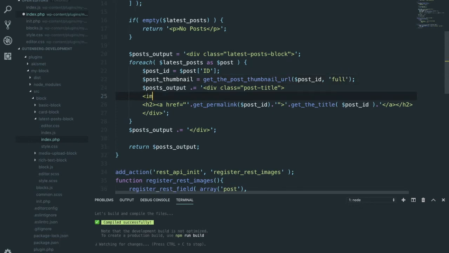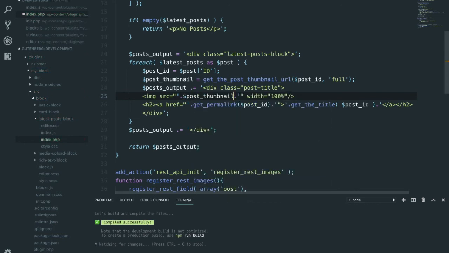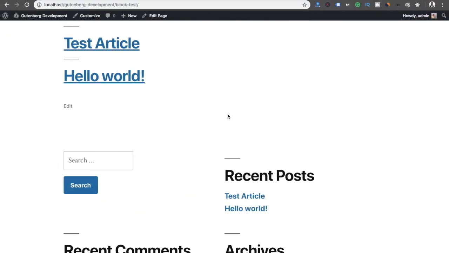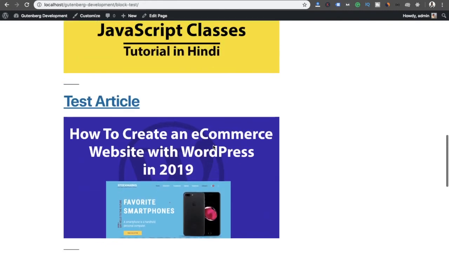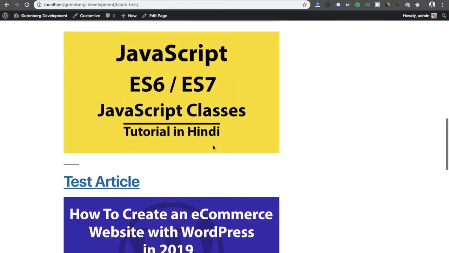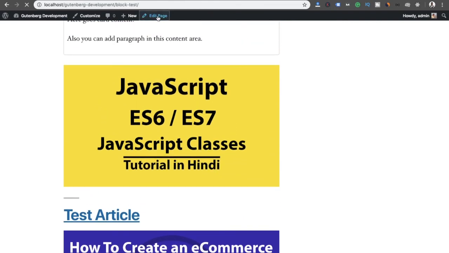So here I'm going to render the post thumbnail over here. Okay, so I have saved it. Now if I reload it, we can see the post images have come over here on this page.